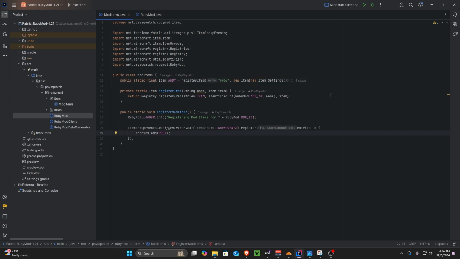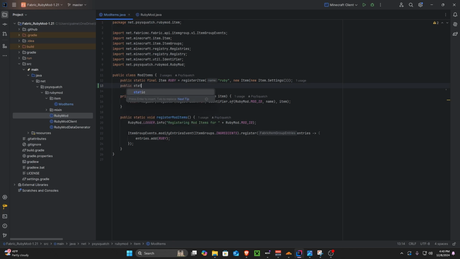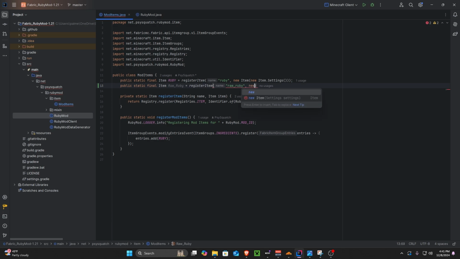Now, with all that, we actually made things super easy for us on adding additional items. For example, if we wanted to make another item, we would just do public static final item, let's say raw Ruby. We would do register item, and we would call it raw Ruby. And same thing, we would do new item and new item settings if we wanted to use just default settings for the item.